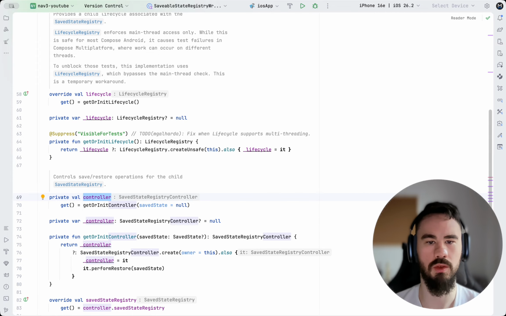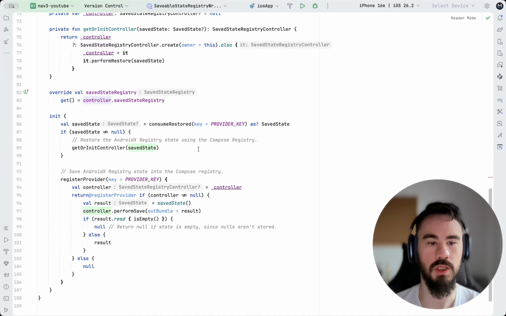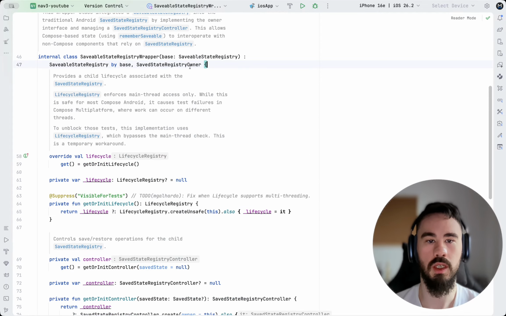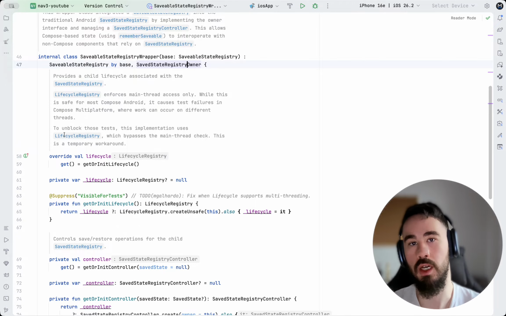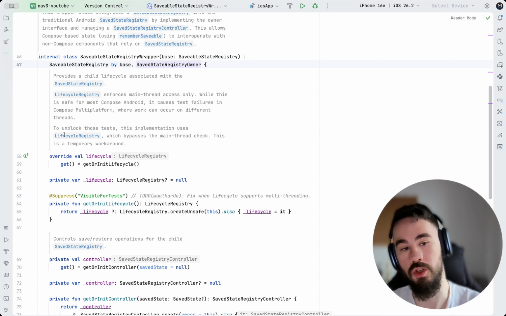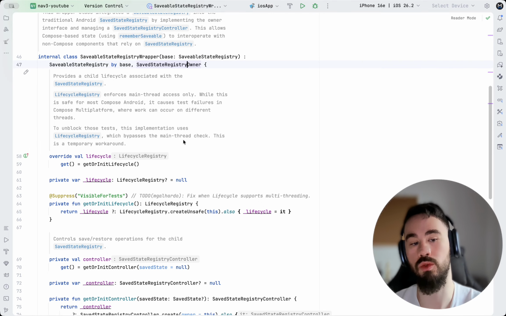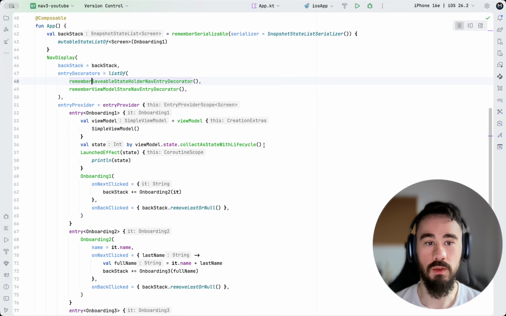So they have some workarounds here, etc., but we don't care about these in particular. This will be cleaned up. Just you need to understand that it needs to be a lifecycle owner, so for example, when the onCreate lifecycle event happens, it will attach. When there is onStop, typically not onDestroy, it's too late for onDestroy, but on stop, then it will unregister or detach, and you cannot add anything more at that point to that registry through this controller. That's it for the SaveableStateHolder. I hope it wasn't too complicated.